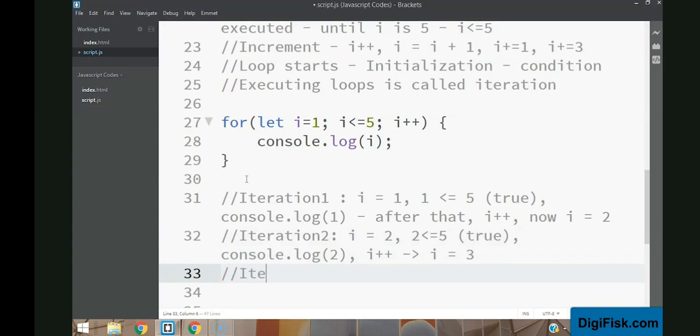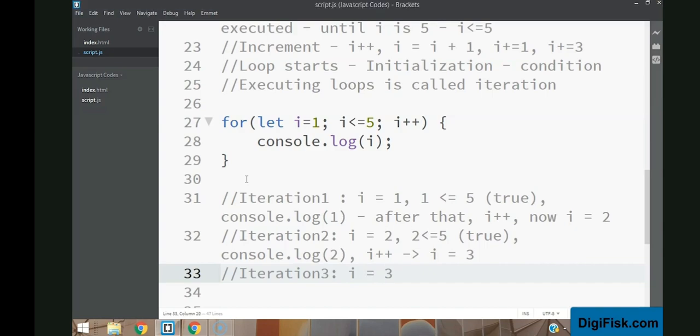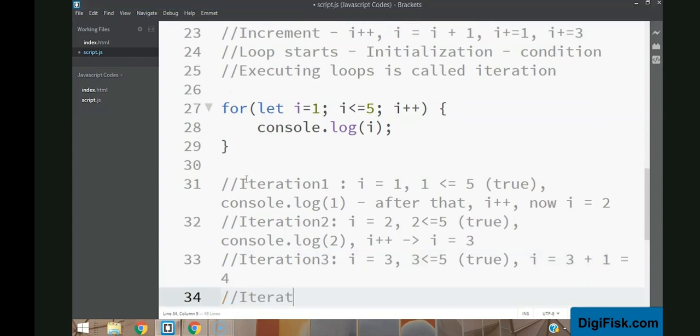Then iteration 3 is going to happen. So now i is actually 3. Is 3 less than or equal to 5? That's still true. And then there's going to be an i++, i is equal to 3 plus 1, which is 4. Then iteration 4, now i is 4.